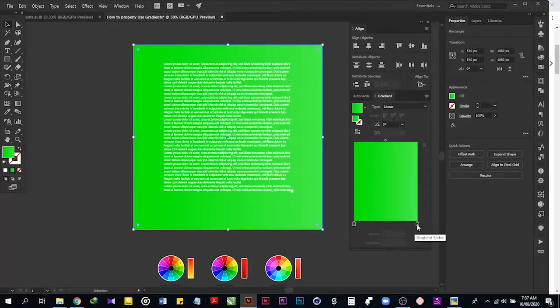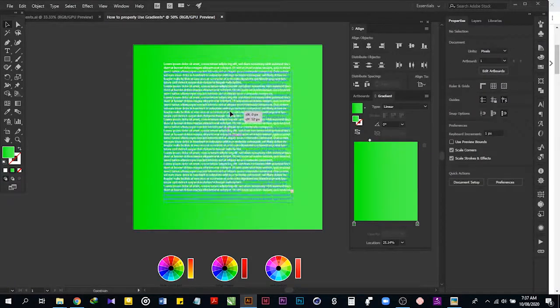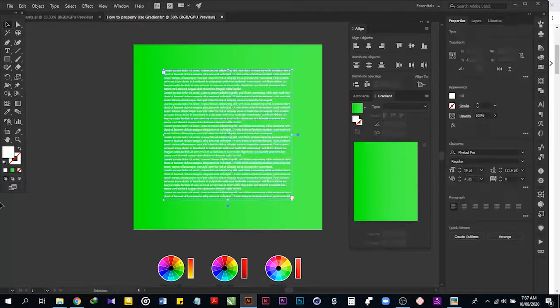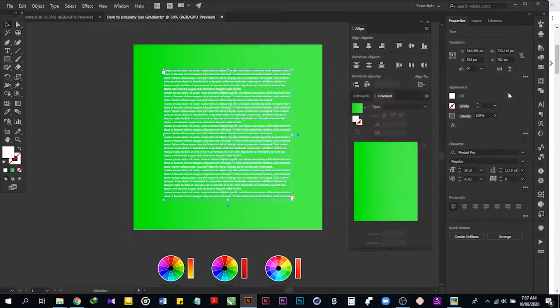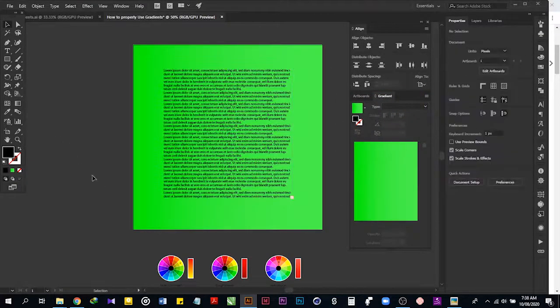But of course, the color that we have right now is not the right color. You can just adjust the gradient so it doesn't look too good. Of course, white might not be the best application on this. All right, so I want to come and change it. All right, I think this looks better.